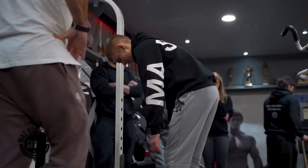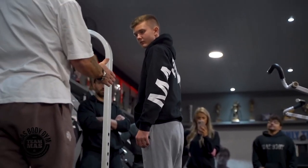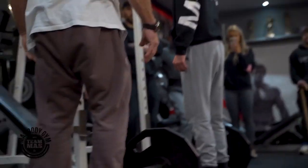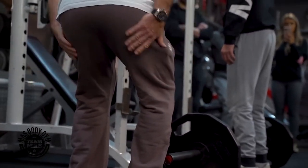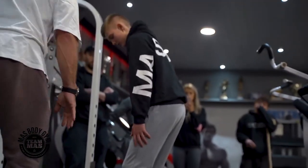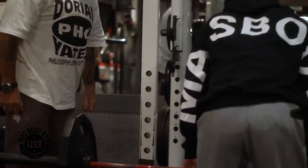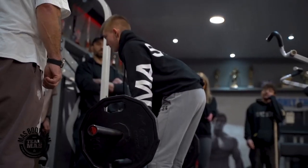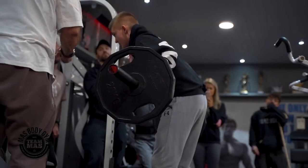Yeah? So, listen a minute before you go. Last time you also had your legs like really straight. It's going to be much more stable if you've got that bit of bend on your legs as well. Yeah. Okay. So you pick it up. Boom. And you just got a bit of a bend on the leg still. Yeah. Eyes in the mirror. Now go. One. Good. Eyes in the mirror. Boom. Two. As soon as you go down. Pull. Three.